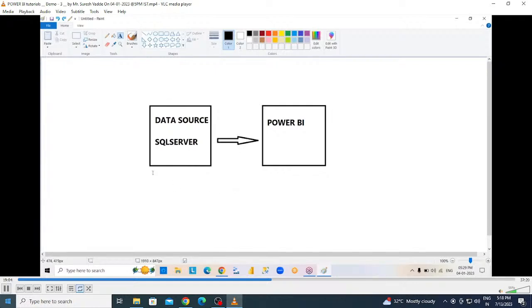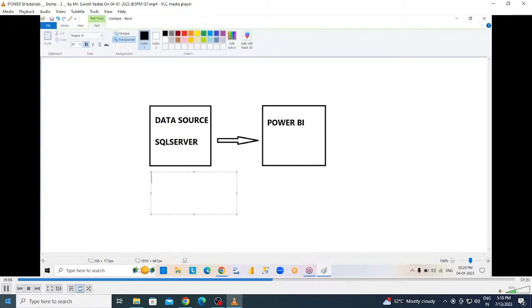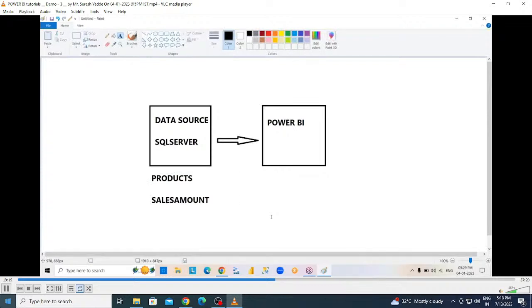See, assume that there is a table, Products, at the source end. What is the table name? Products. This table contains some columns, like sales amount. Of course, we have some other columns also.